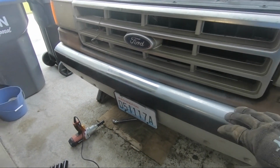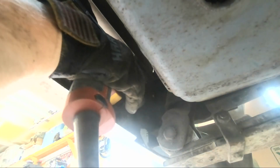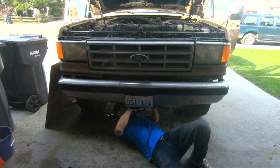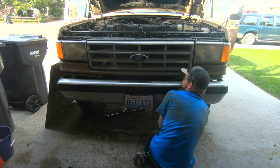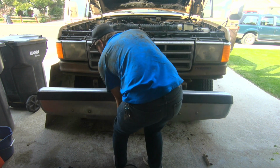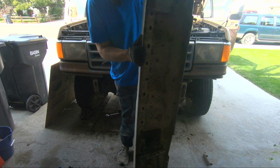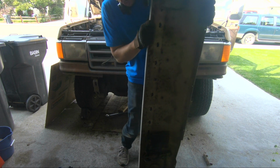All right, finally time to take this thing off. Now, this was a little bit harder than I thought it would be. This nut here and then the one above it were just almost seized on there. The other side is even harder. So I'm gonna set up the tripod here and see what I can do. There you go, guys. 1988 bumper.